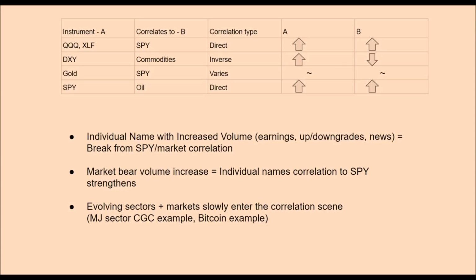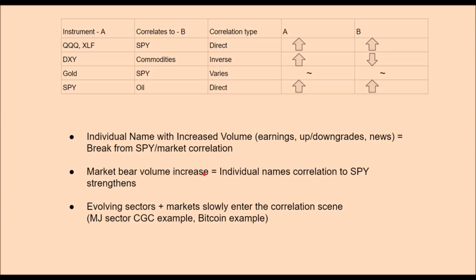That's when volume is marked by that fundamental event. It leads to an influx in volume, and that volume throws off the bots that are correlating things. If volume is low and we're not seeing an influx of unusual volume or a lot of traders jumping on a name, that's when the high frequency bots have more visual control of things because there's less outside volume. They have a significant stake of the percentage of the volume that's being traded on any given day.